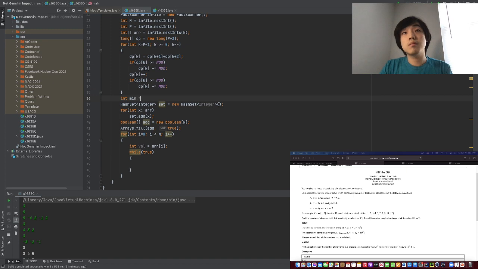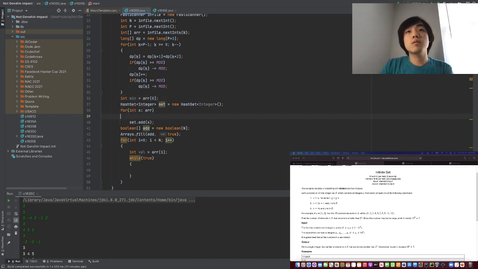Okay. So I'll do this. Min is equal to min of minimum itself in x.